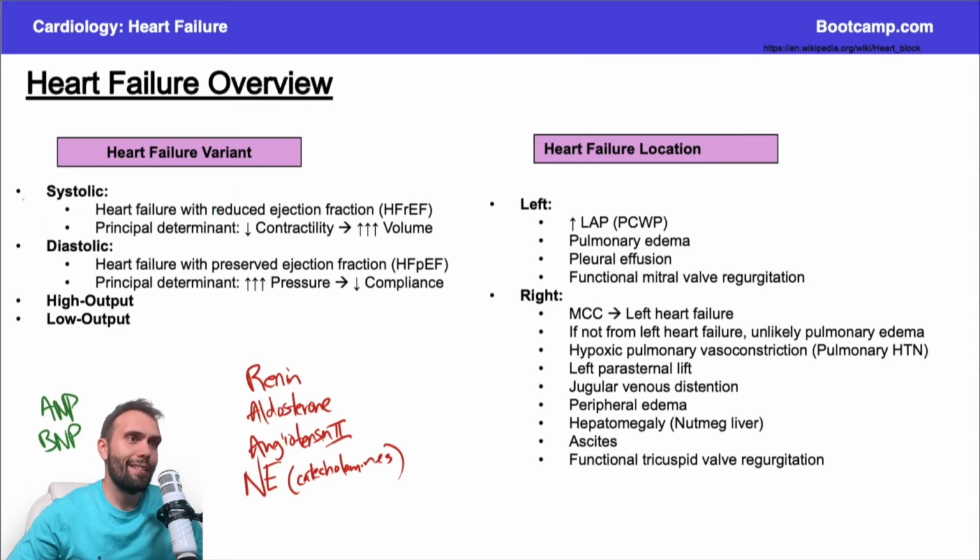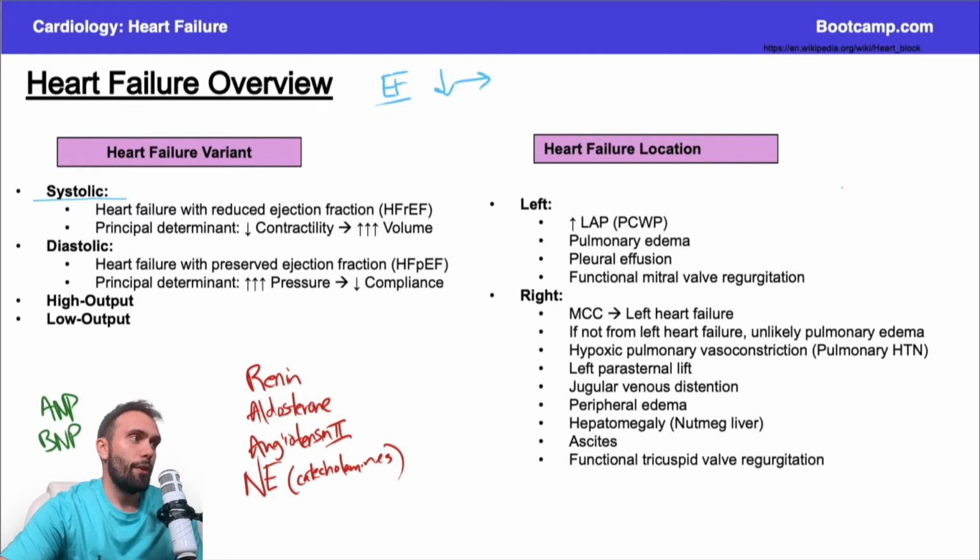So let's just take systolic heart failure to start with because it's a little bit easier to talk about. So let's say that we have a patient that has difficulty ejecting blood from the left ventricle. Typically, what we'll look at is the cardiac output or the ejection fraction, right? The ejection fraction being the amount of blood that's being ejected with every contraction. So we can look at the ejection fraction. We'll just call it the EF here. So if the EF is low, I'm not ejecting a lot of blood from the ventricle with each beat. So what's that going to do? Well, if I'm not ejecting a lot of blood, that blood is going to get backed up, right? So it's going to get backed up.